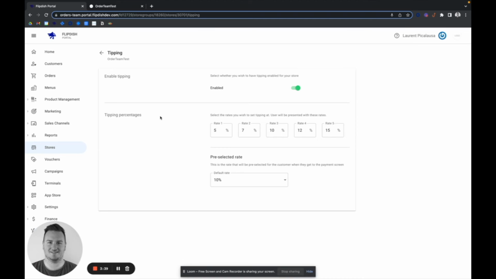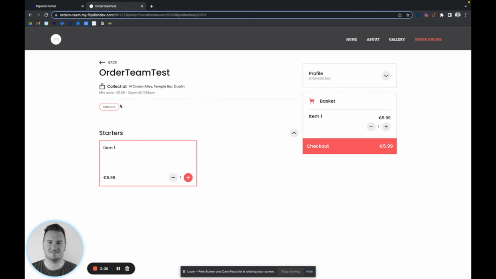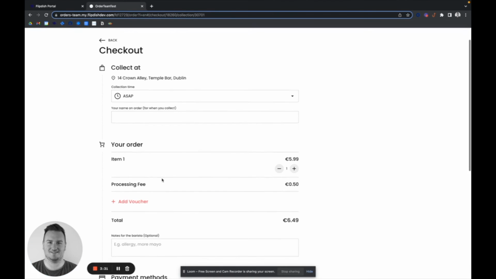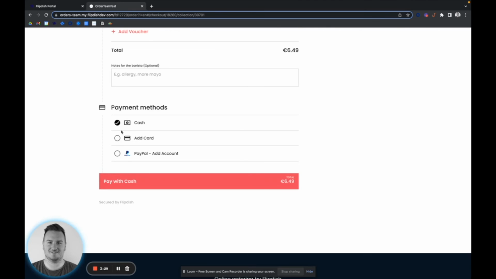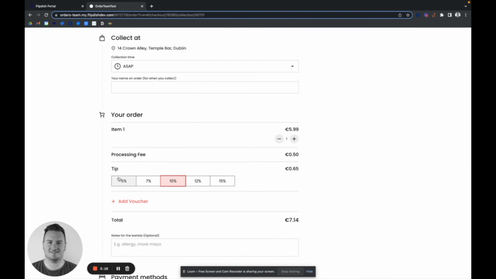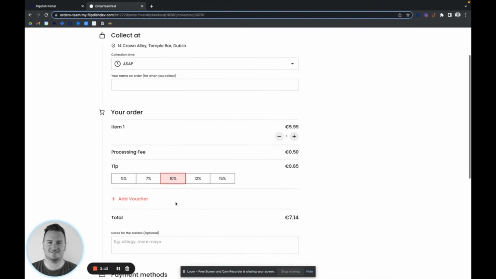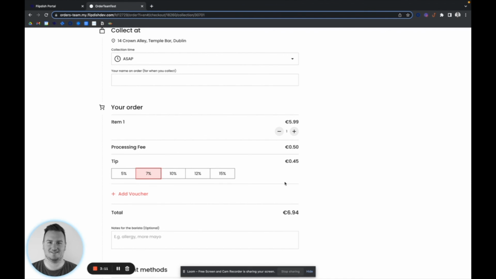Automatically saves. If you then go to your selected store and go to the front end, you add something to your basket. If you then go to the checkout screen and take one of the card payments, note that cash will obviously not work for tipping, so you need to take something like PayPal or Apple Pay, anything that has been configured for you. And this will then show your tipping values. As you can see, 10% is pre-selected, and you can easily change these around and the tipping value changes as well.